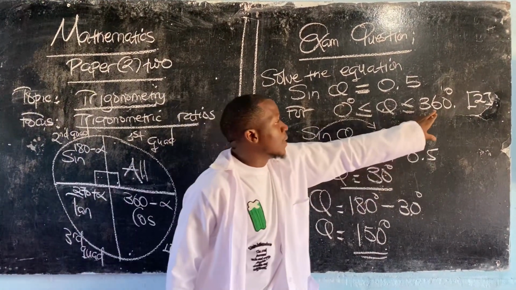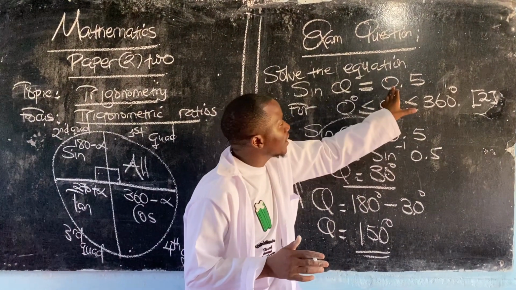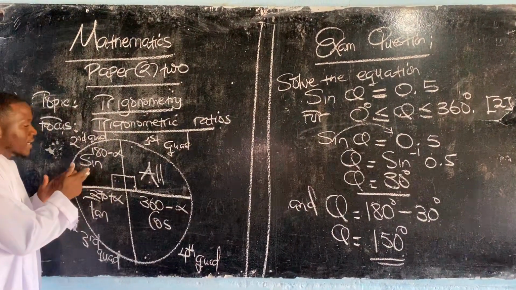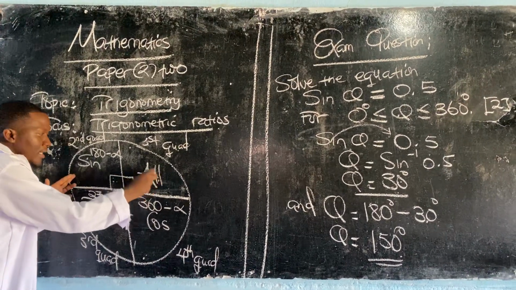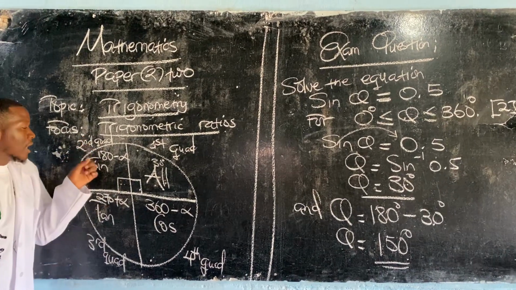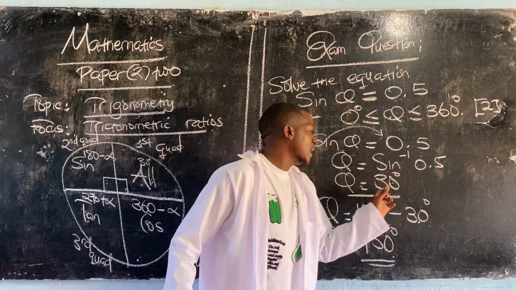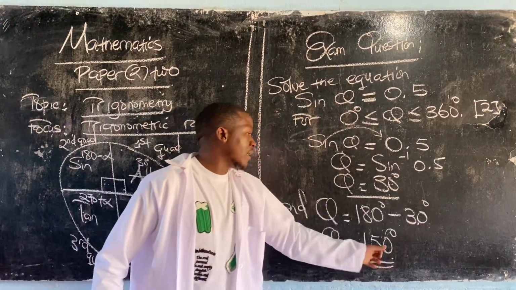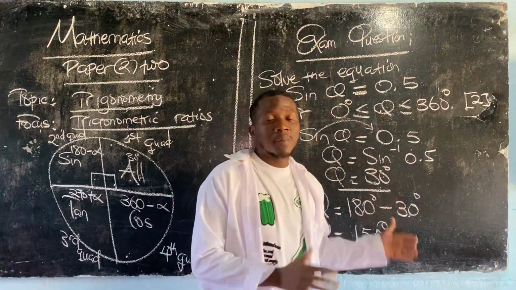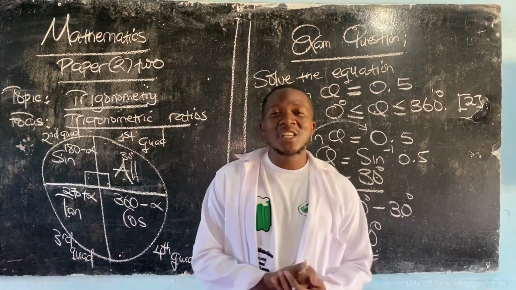Afterwards, the range was up to 360, and the value for the actual equation under which this was equated to is positive. Hence, we are covering the second quadrant, meaning we have found 30 degrees here, and where it's also positive is in the second. How do you find the angle in the second? It's 180 minus the first answer. So which means 180 degrees minus 30 degrees, thereby giving 150 degrees. So those are the values as answers. Suppose this was to be displayed in an exam. And hopefully you find this video very much beneficial.